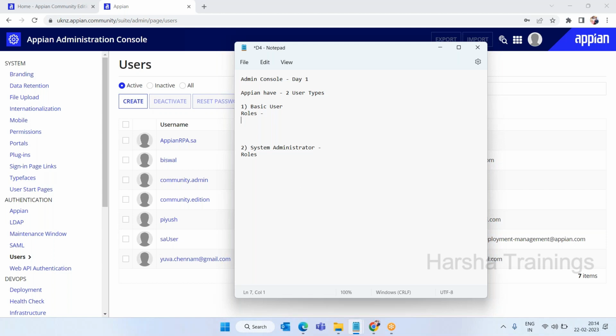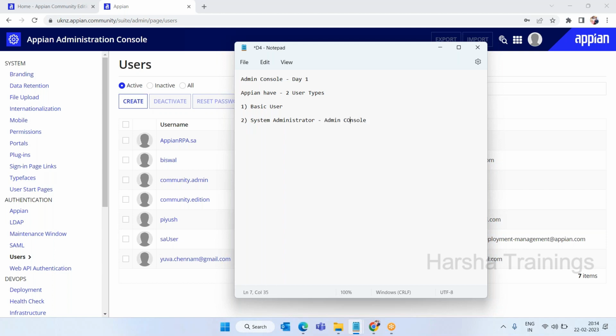Whenever your user is created as a basic user, you can only access Tempo, a basic user with no privileges. I think I need to explain this whenever we are covering users. Basically, a system administrator can access the admin console.